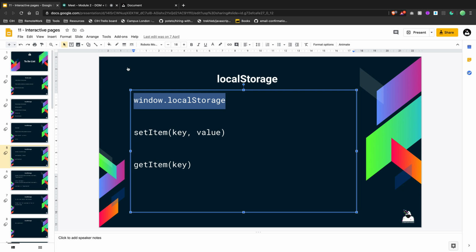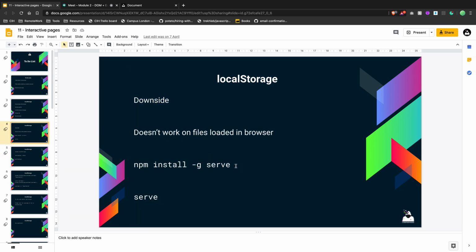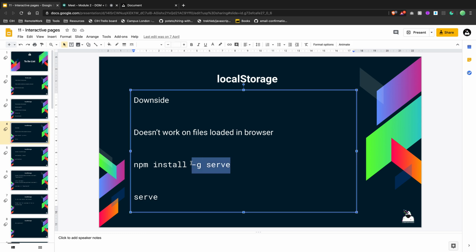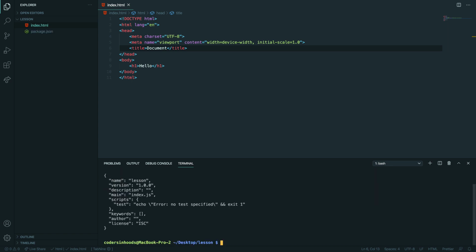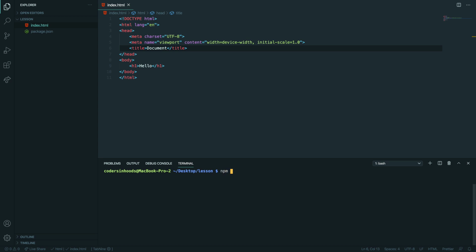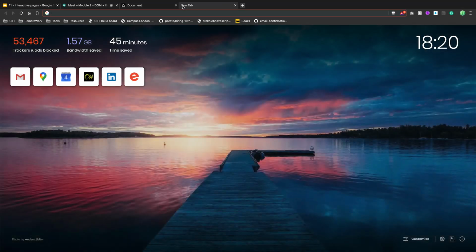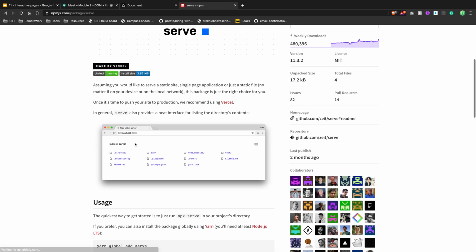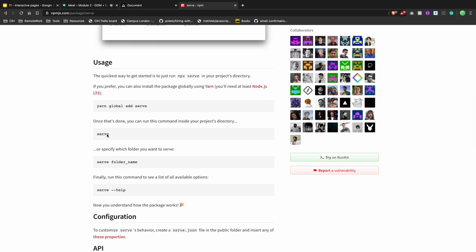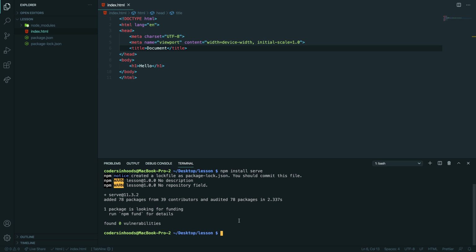But normally, what you will do is that you need to install any server, any way that will imitate your localhost. And the default, a lot of people use serve, because it's just very simple. So if you run, this is really odd. I'm kind of confused about this one. So npm init -y, so answer yes to all questions. And now we have npm install serve. Serve is not magic again, it's just an npm package. So if you want to know how to use it, you just go to the npm website, to the serve page, and here you can see how you can use it. You just use serve basically, and that will run a local server in this folder.